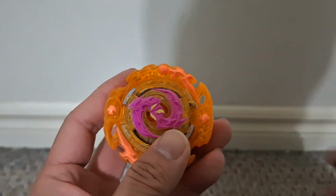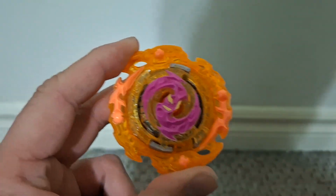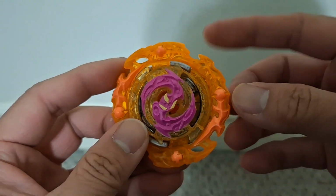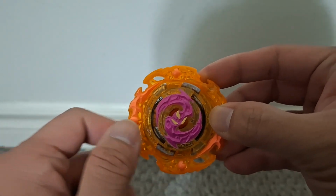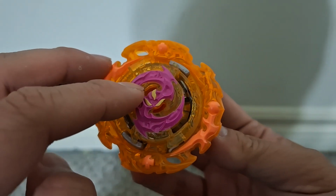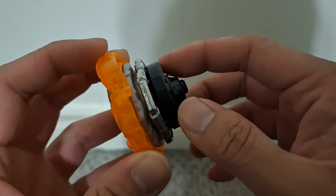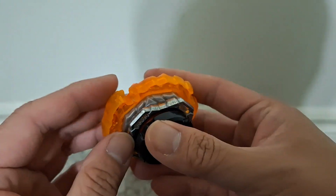Right, it is opened up, and all packaging. Really like this flame effect around the bay. I wonder if this flame-looking outer ring is actually fire in the cartoon or just burns up in the anime. Like the ghost in the middle, you get a nice plus tip that is actually a different color than the outer ring. So you get this really nice white ring here.